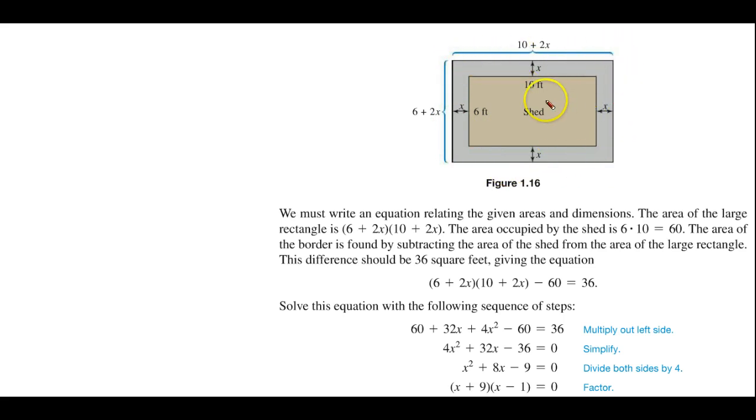Now, how much will this border be in terms of length or width? And again, we don't know. Well, that's the beauty of algebra. It's going to be x. So for our width here, it's going to be 6 feet plus how many x's? Well, there's 1x here and 1x there. So 2x.